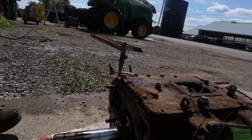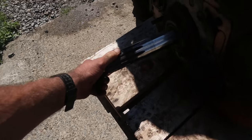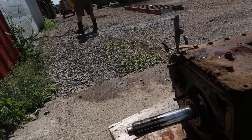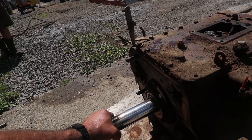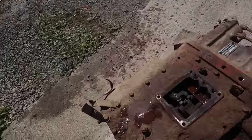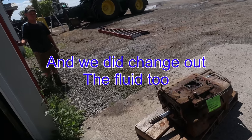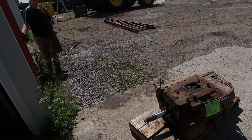This old transmission has got trouble. You're not supposed to have this much movement in the shaft, so we're wondering if maybe that wallered the clutch. We should have been inspecting that ahead of time. So we're going to have to get a new clutch. Look at the crappy condition — just from the coolant getting into the oil. That's what did her in. This one's ready to go back — grab the forklift and we'll send that back with him.